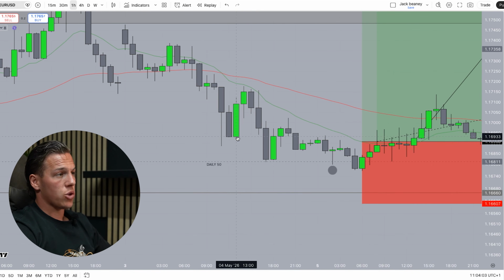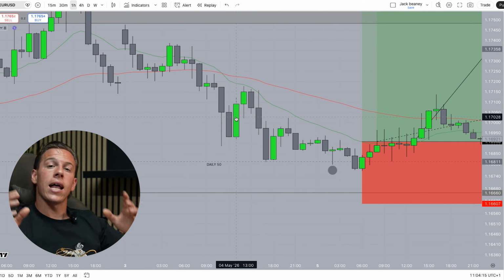The body here is where price closed, and this is where the next candle opened. Price then pushed all the way up and closed above this candle. So this body here is bigger than this body, and that's what makes an engulfing candle. That can be vice versa, the other way around, and that's what we would normally take. That is the strongest confirmation you can get on a candlestick, a really strong, simple engulfing candle.